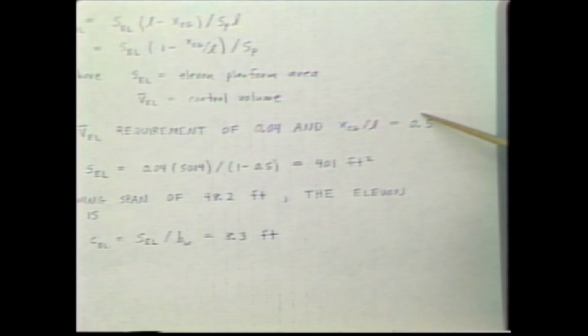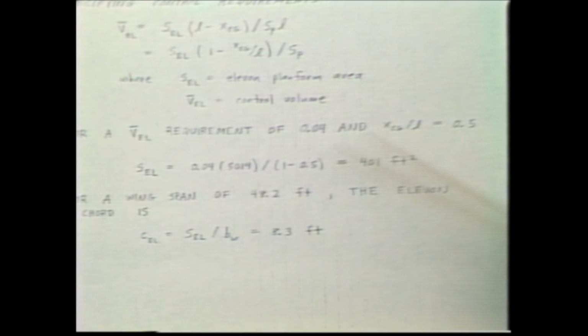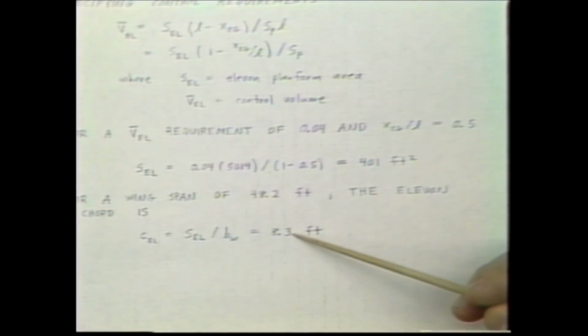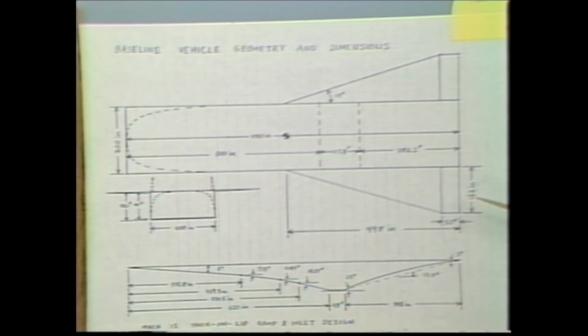Back when I sized the wing, another thing I did was took some liberties with the center of gravity. I moved it up to 50% to help out the problem, instead of the 53% that the body would have been if it had a uniform distribution of density. That can be achieved by packaging the thing differently. It might be a challenge, but it's something you do have some flexibility over. In any case, using this V-bar requirement of 0.04 results in a 400 square foot elevon requirement for control. So with our wingspan that came out of our wing, gives us a chord of 8.3 feet. And that again is shown in our preliminary design down there.